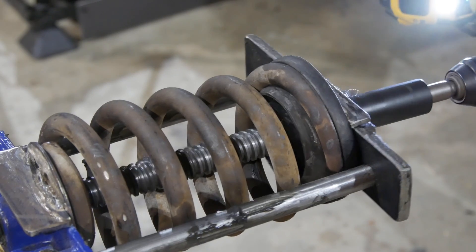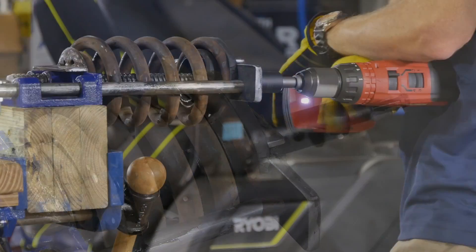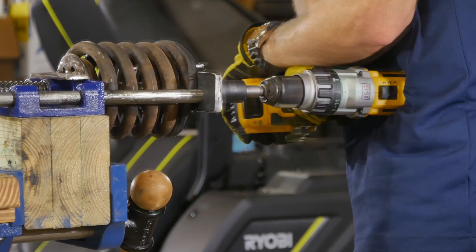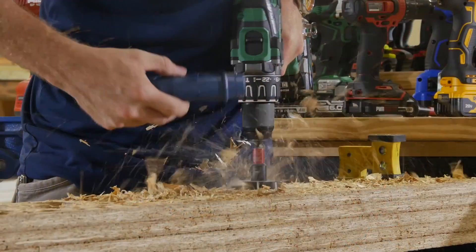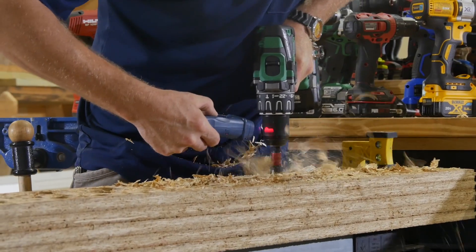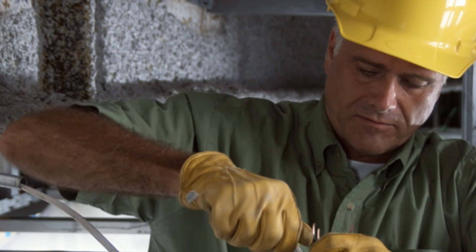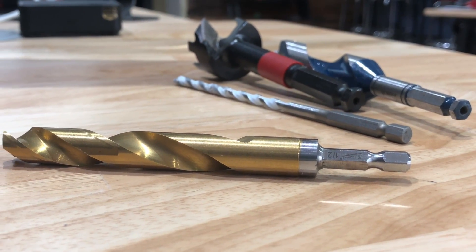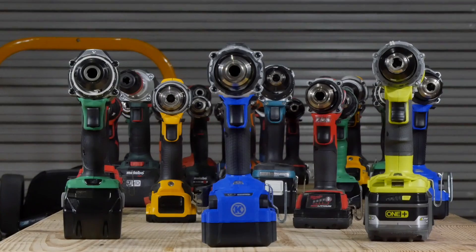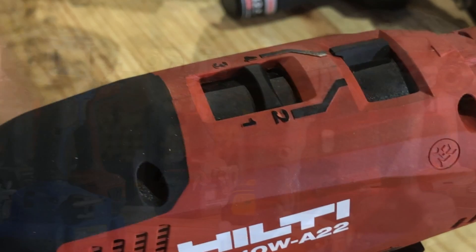At the end of the day, it all depends on the intentional gearing decision made by the product developers. It's tough to take manufacturers with different motors, batteries, and electronics and say with absolute authority which one you should buy. The way you choose between drill torque and speed is ultimately going to depend on the type of work you're going to be doing. If you're a plumber or an electrician, you might be drilling large holes more frequently — giving up some top-end speed for a tool that can let you work at high speed with more bit sizes makes a whole lot of sense. On the other hand, if you're working with twist bits, smaller spade bits, and hole saws, having a higher top-end speed might be the most suitable option for you.